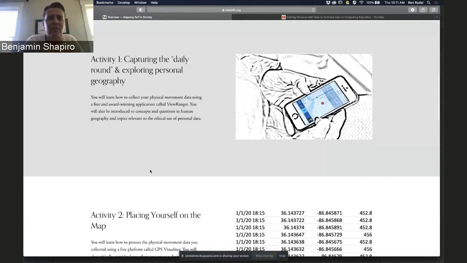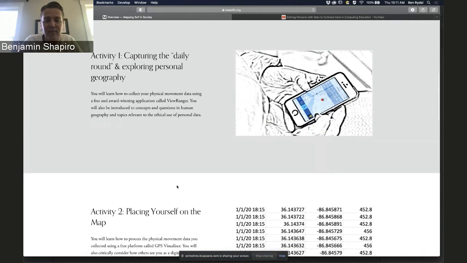In the first activity, students use an application to collect their own physical movement data, or their daily round, like their movement over a day or a week or a couple hours, whatever they feel comfortable with, whatever you want to assign as a teacher. Typically on the site, we recommend at least a day to get some type of data, and of course, only things students feel really comfortable with. Quite often, students get really into the idea of collecting their own data, and often, I've had students collect a week, 2 weeks, even a month's worth of data through this activity and assignment.